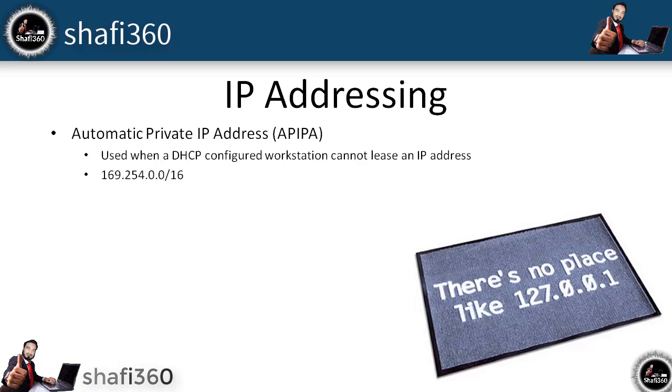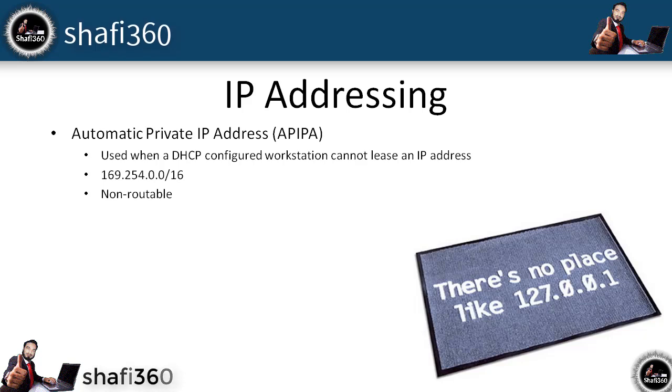The APIPA addresses are in the 169.254.0.0/16 network. So that means by default, if you have a bunch of machines that don't have a DHCP server, they'll all get assigned addresses in these ranges and they'll all be able to talk to each other on a layer 4 level. Now again, these addresses are non-routable. Most internet routers, if not all internet routers, will drop addresses in this range because they realize they're special addresses. They're not to be used for actual internet hosts.